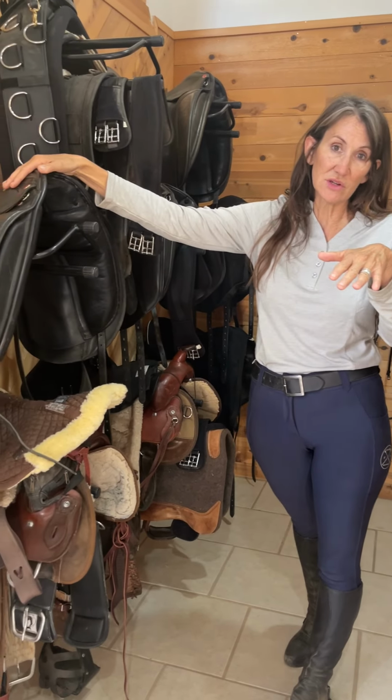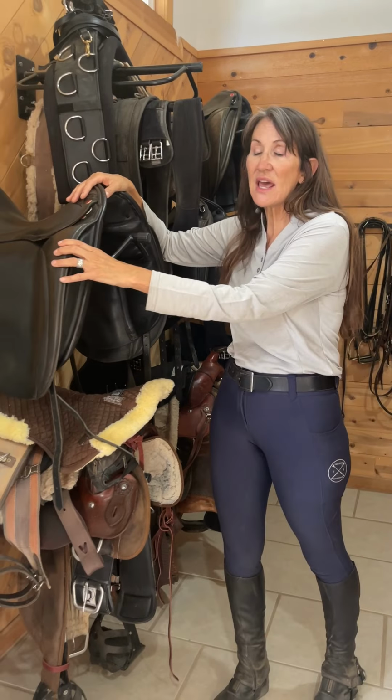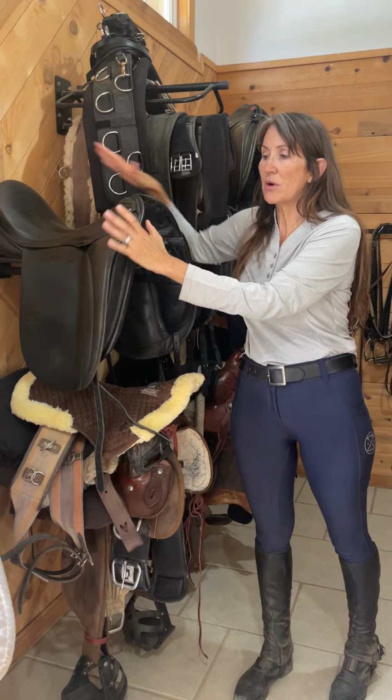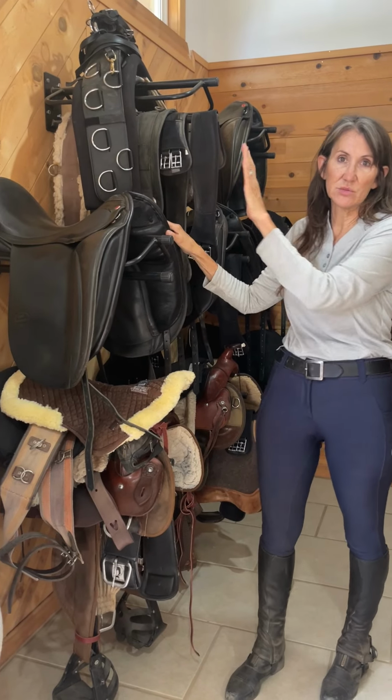This is a continuation of the video on the parts of the saddle. If you're not familiar with the terminology of the saddle and the construction of the saddle, that's not a big deal. Just jump back to that video and you'll see me going over the different parts of the saddle so you know what I'm talking about in this one.